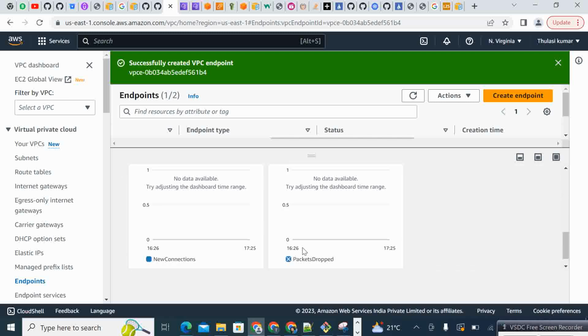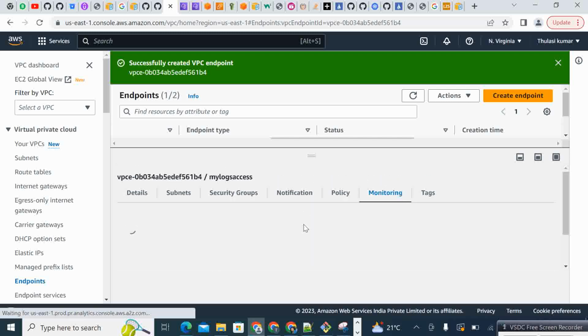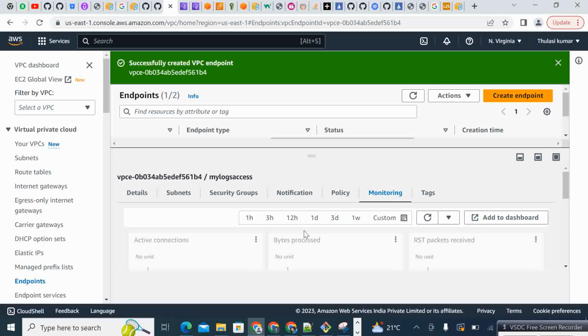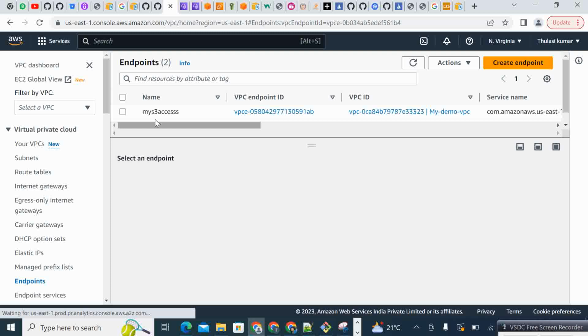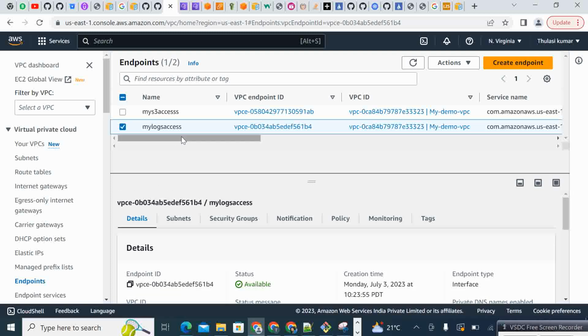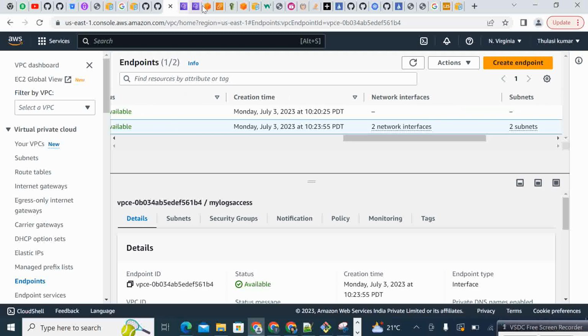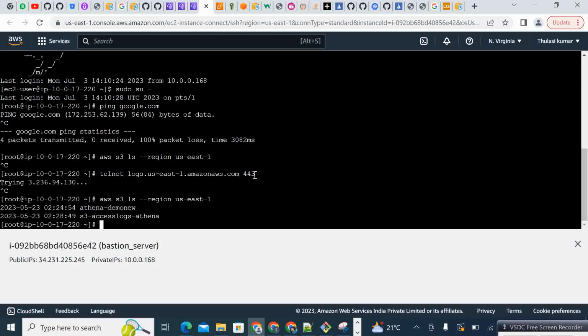Currently there is no data, because we are not connected yet. We are not trying to connect yet, so there is no data. Let me refresh here. Let me check. This is my log, it is available. Now we can check the connectivity.